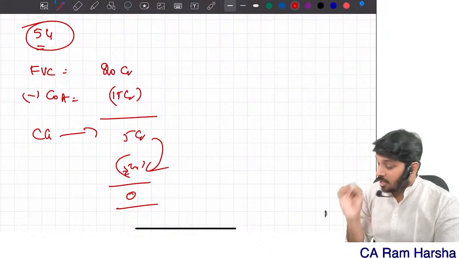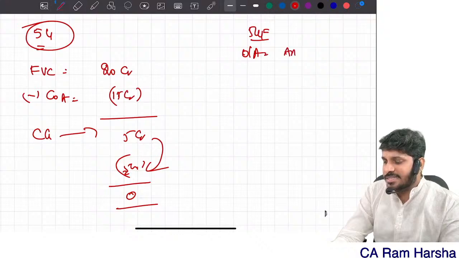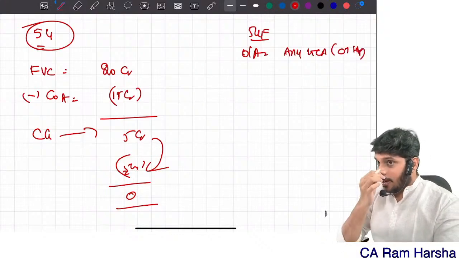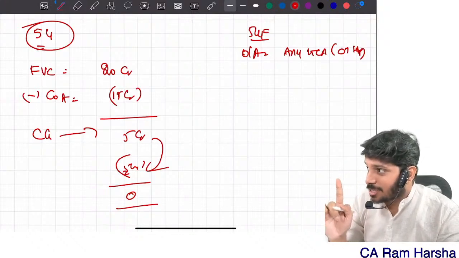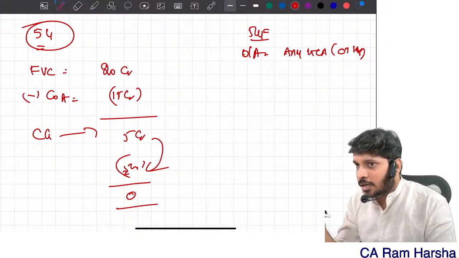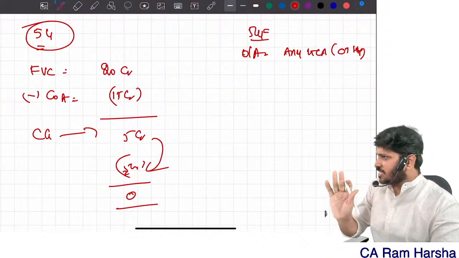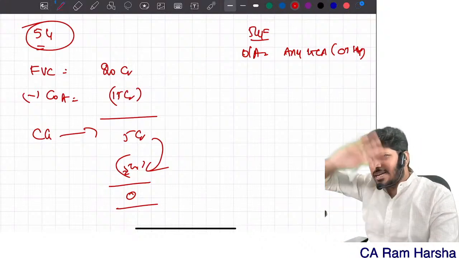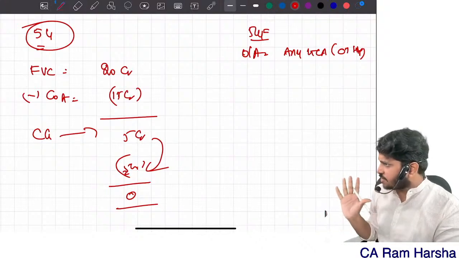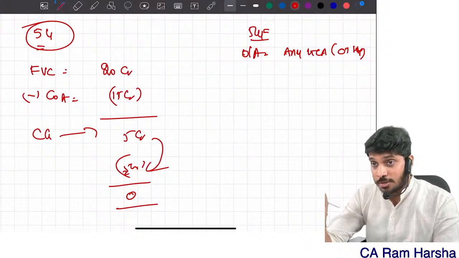5 crore only. But under 54F, the original asset you are transferring is any long-term capital asset other than house property. What you are selling originally can be any property, but not house property. Sir, I am selling a land, jewelry, listed equity shares, equity oriented mutual funds, business trust units. Yes, any asset is covered under 54F, but it should be long term.